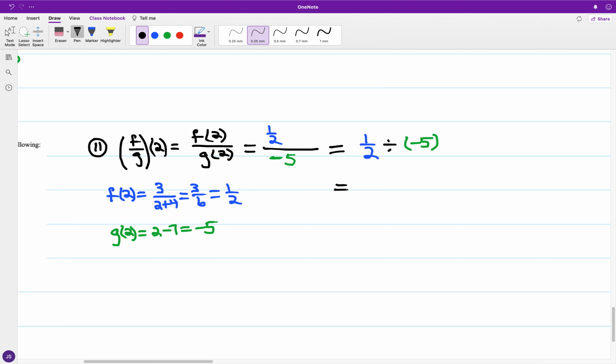And in the follow through. Okay, so if I divide by a number, it's the same as multiplying by the number's reciprocal. And the reciprocal of negative 5 is going to be negative 1/5. And so we're going to have 1/2 of negative 1/5. Positive times a negative is a negative. 1/2 of 1/5 is going to be 1/10. So for this composition, at x is equal to 2, the result we have is minus 1/10.